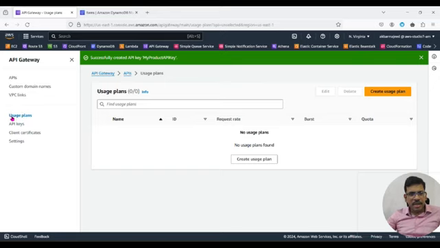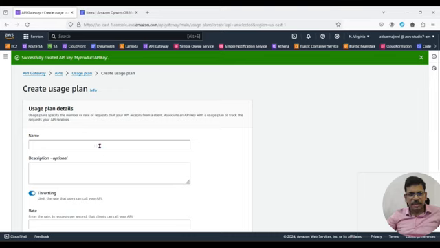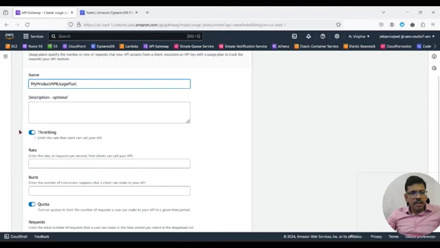So you click usage plan and create a usage plan for this, and you can name it my product API usage plan. With throttling, you can limit the rate at which users can call your API. You don't want to leave it open.